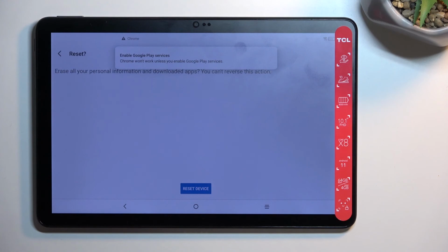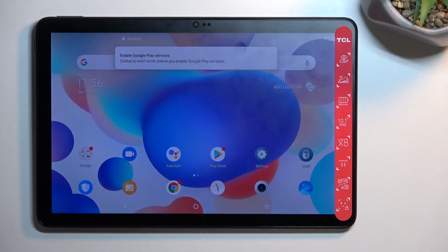Now I'm not going to go over this on the video, just so I can save a little bit of time, and also it literally shows nothing extra. It's a simple setup screen along with a factory reset, which is fully automated. You don't get to do anything throughout it. So yeah, that's it. So press that button to finish up the process, and then just press setup of your tablet. And with that being said, this is how you can bypass the Google verification on this device.